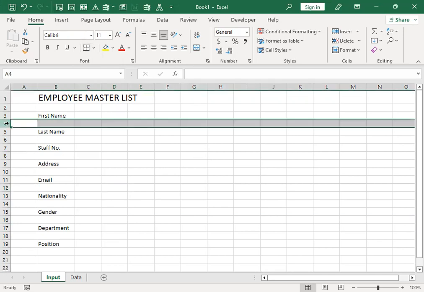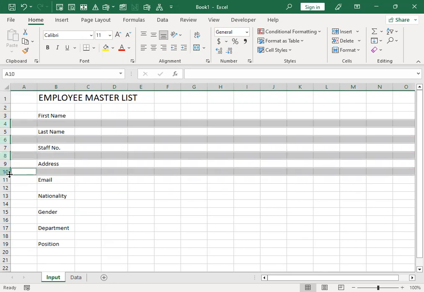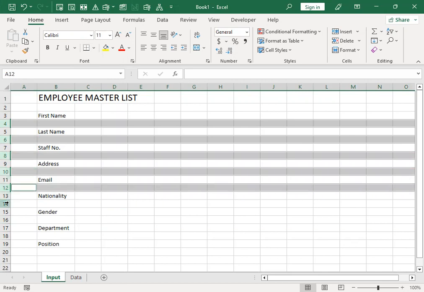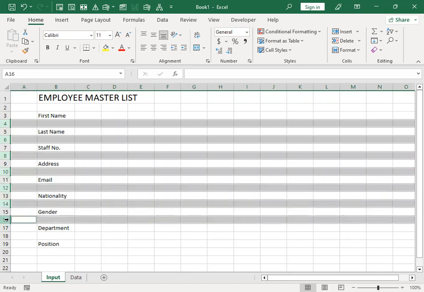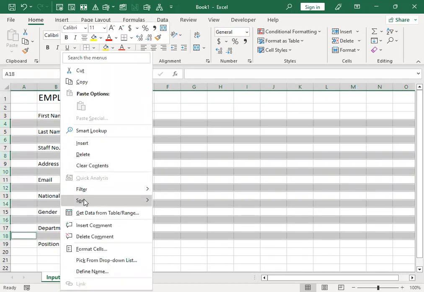So the next thing that we're gonna do is adjust the height of the rows. Just hold the control key and click the rows right here. Then we're gonna adjust the row height.